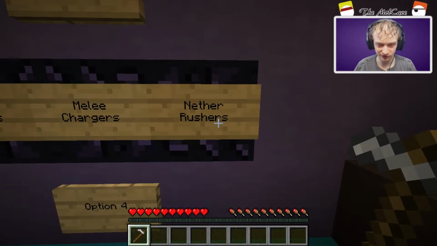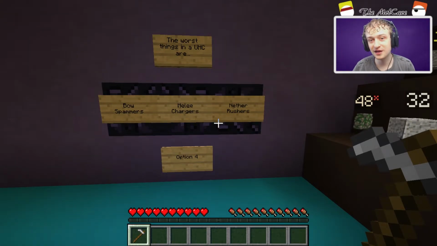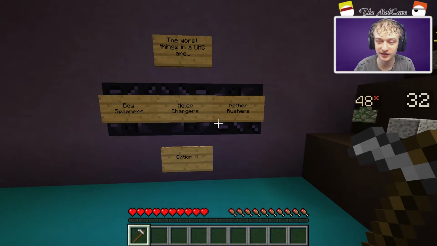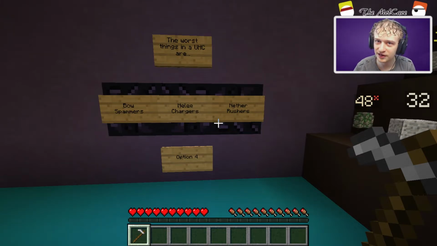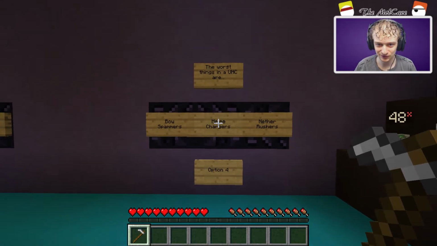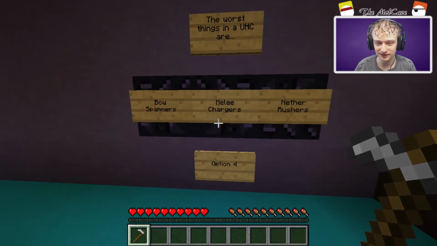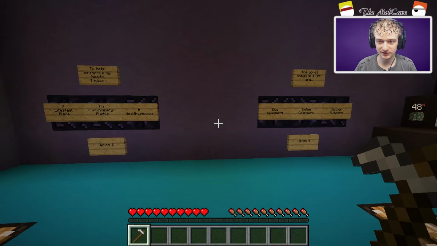And then nether rushes. Yes, the nether rushes in a UHC are people who go to the nether as soon as possible. Try and get there before anyone else and try and get all the goodies from the nether that could help them win a UHC. So yes, there you go. The worst things in a UHC are bow spammers, melee chargers, or nether rushes. There you go. Those are the pluses and minuses.